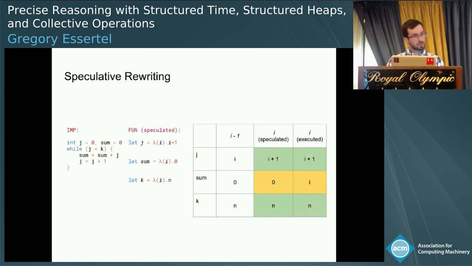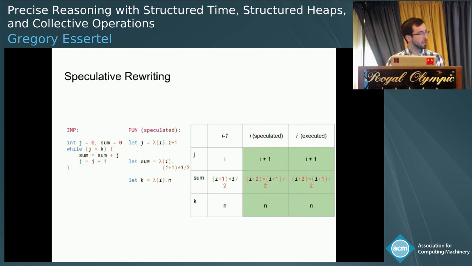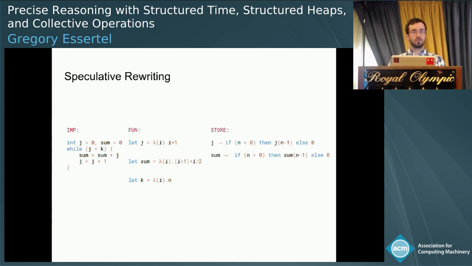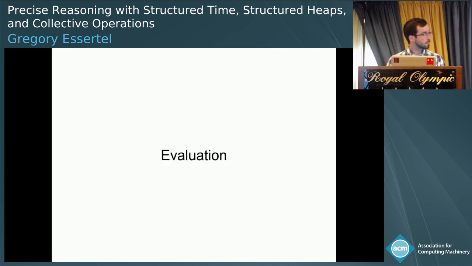Here we realize that now the sum is actually not constant. Instead of a difference of 1, we have a difference of I. So we speculate a polynomial of degree 2. And now the three variables actually follow our speculation. Similarly to what we saw before, we now need to know how many times the loop has been executed, and here we can speculate that it's k, and transform to have the values of j and sum at the end of our loop. So let's take a look at the evaluation.